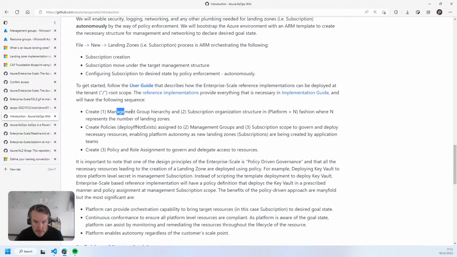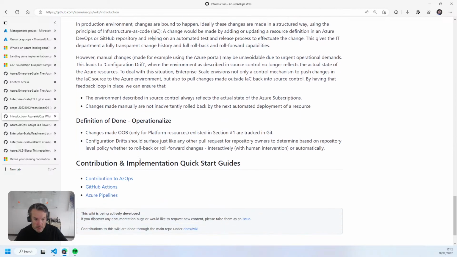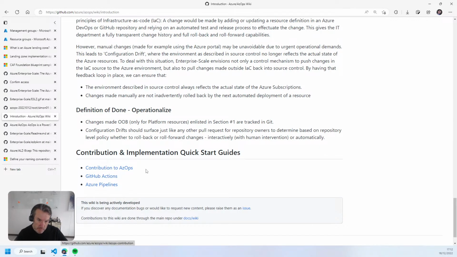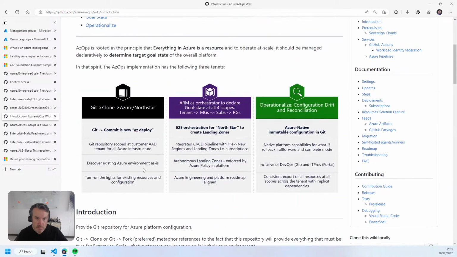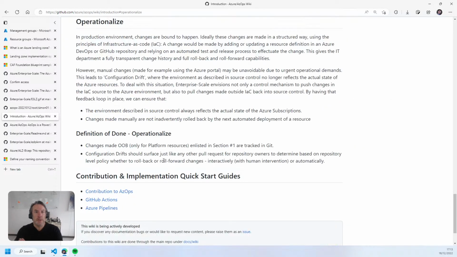So management, group hierarchy, subscription organization, policies. Operate. In a production environment, changes are bound to happen. Ideally, changes are made in a structured way using the principles of infrastructure as code.